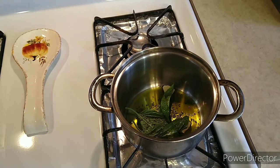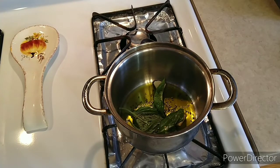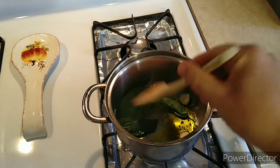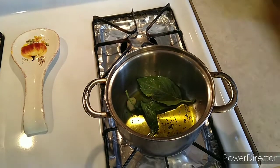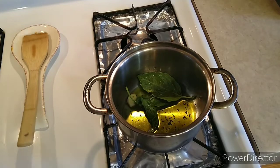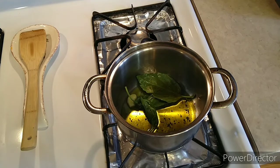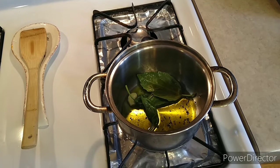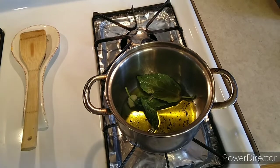Now we turn the fire really, really low. I don't want to cook this stuff. I just want the oil to take the aroma. Maybe add some more oil. So I'm keeping it really low, and as soon as I'm smelling the garlic flavor, I'm gonna turn it off.